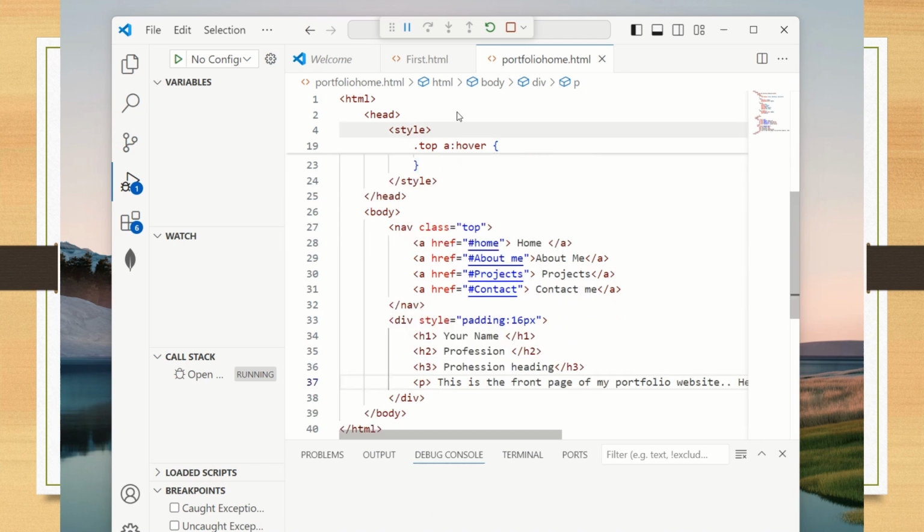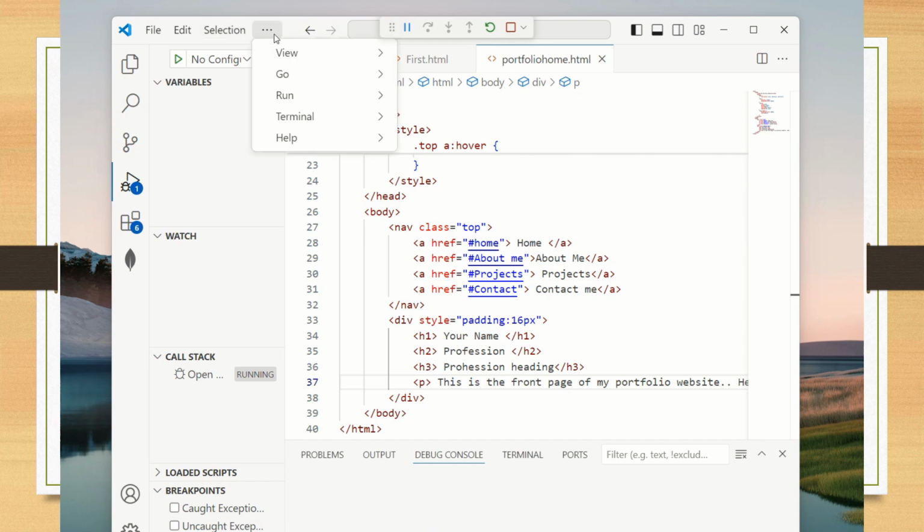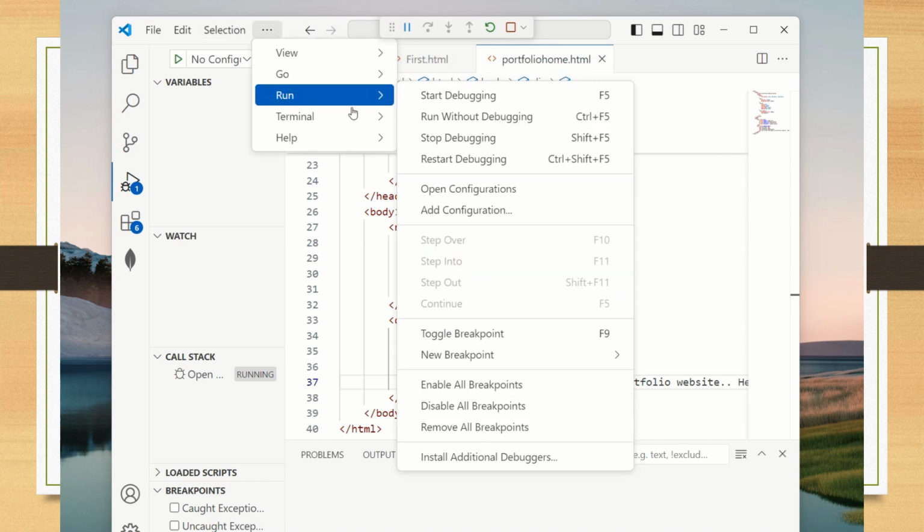Now we can run our portfolio website. Almost ready, the front page.